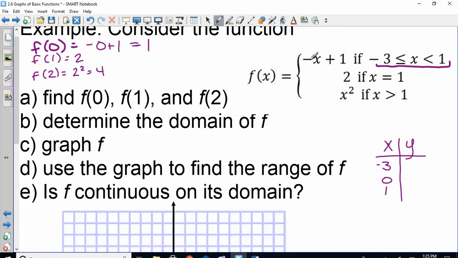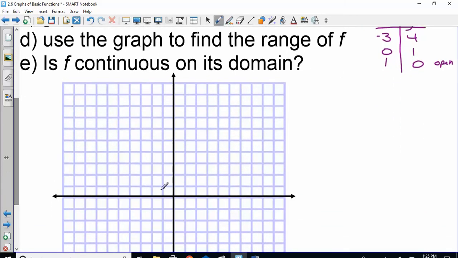So if I put in -3, the opposite of -3 is 3, plus 1 is 4. We put in a 0, we get 1. Put in 1, opposite of 1, -1 plus 1 is 0. When I go to graph these, are they both closed circles? No. The 1 would be open. Since it had 2 endpoints, it's not going to continue in either direction. So we have -3, 4, 0, 1, 1, 0 is open, but those are 2 endpoints, so it's just connecting those.